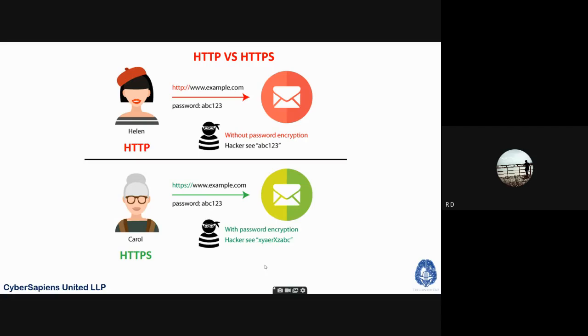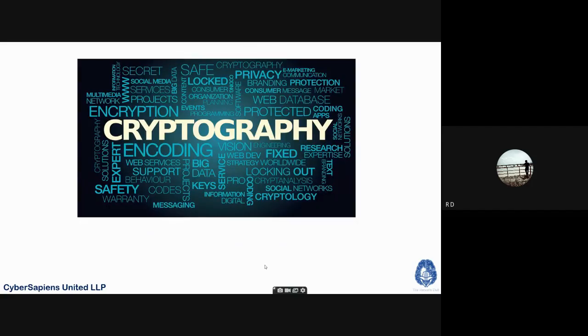That is in the old days, and in modern terms, cryptography is basically converting a human readable format into a non-human readable format.